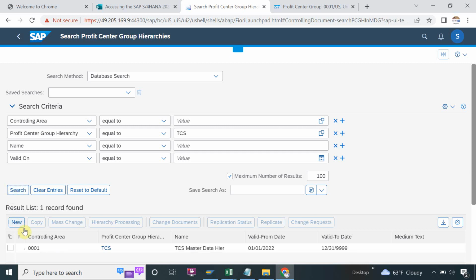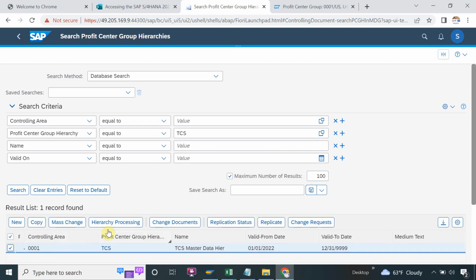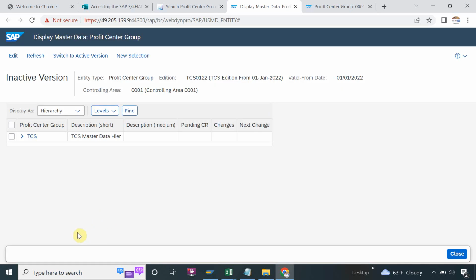Click on the checkbox. Now click on Hierarchy Processing. Okay, so now you can see before that it was just TCS. There was no drop down list. Now you can see the drop down list is US. So US is a subgroup under this one.